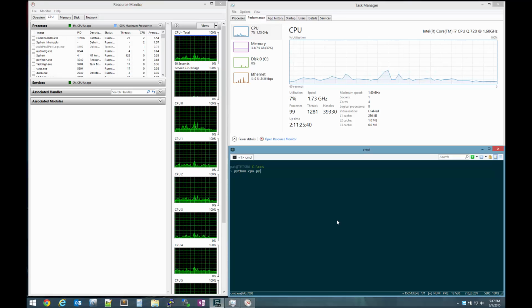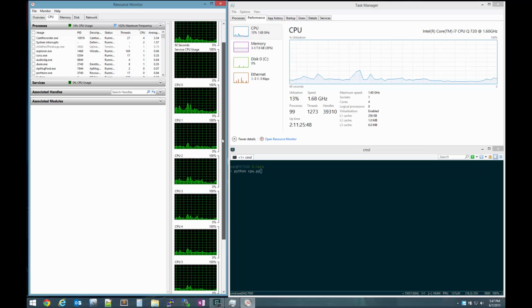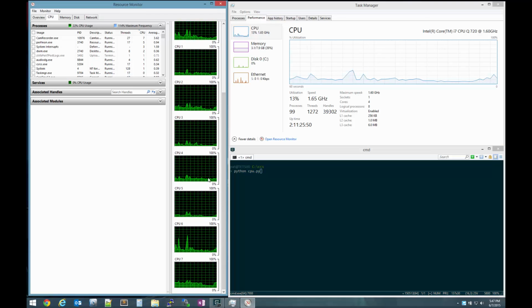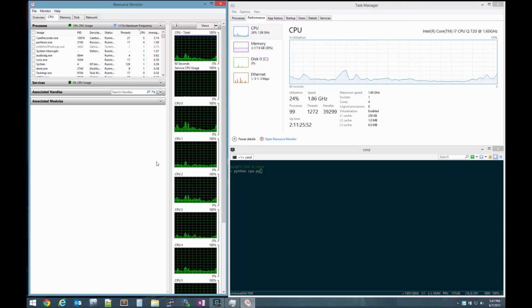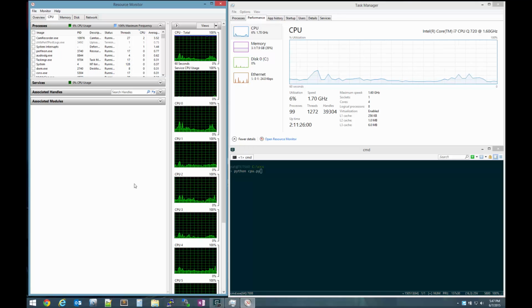All things being equal, when I hit enter, what we'll see in Task Manager in the upper right is CPU jump to 100, and then all the cores will get pegged to 100 as well. We're generating enough work for the OS scheduler to delegate tasks to all the different processors, so much work that it will peg them all to 100%.